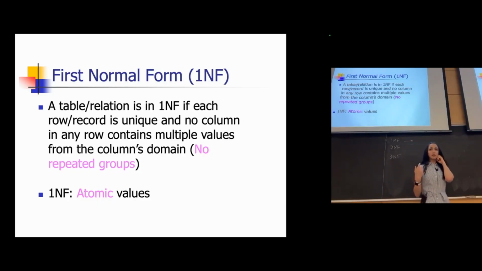So even if you have a multi-valued attribute in your design, which is fine, in your ER model, you design phone number as a multi-valued attribute. But you cannot have that as an attribute in your table later. For example, if here you have this student entity and you have phone number, right?